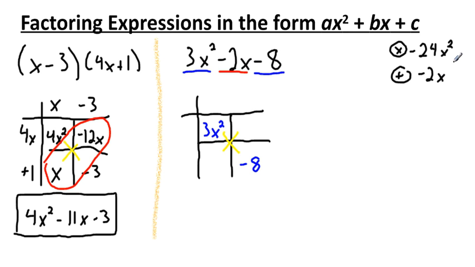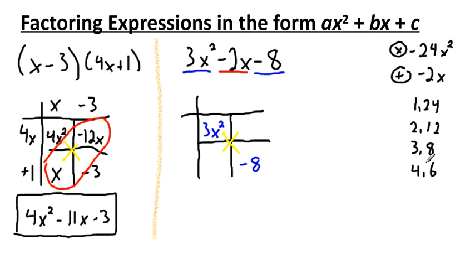So I'm going to write down all the factors of 24. So 1 times 24 would be 24, 2 times 12, 3 times 8, 4 times 6, 5 doesn't work, 6 and 4 is just going to repeat. So these are our four options, 1 and 24, 2 and 12, 3 and 8, 4 and 6. I know that if they multiply to a negative 24, one term in the pairing has to be negative and the other one has to be positive. And they add to negative 2.